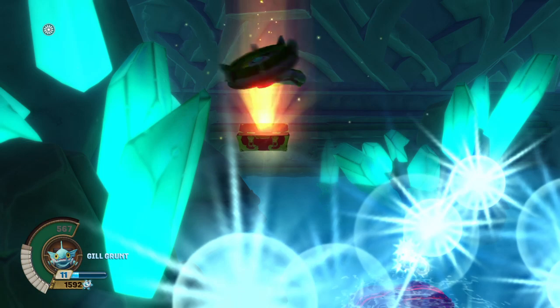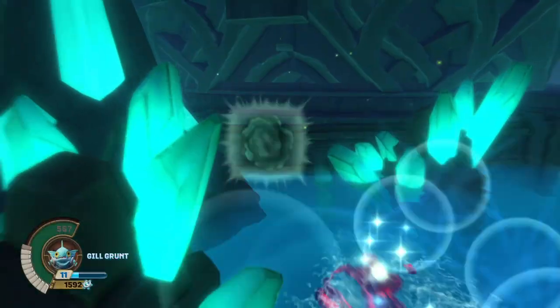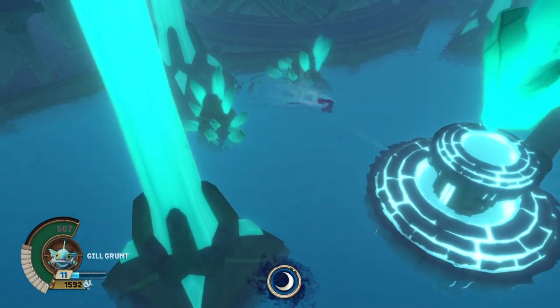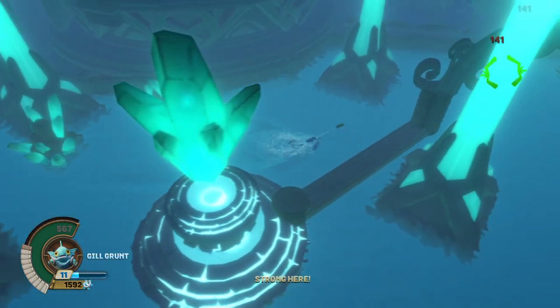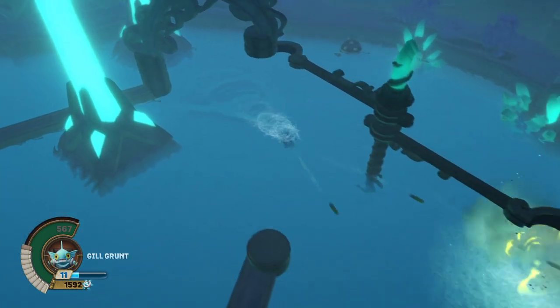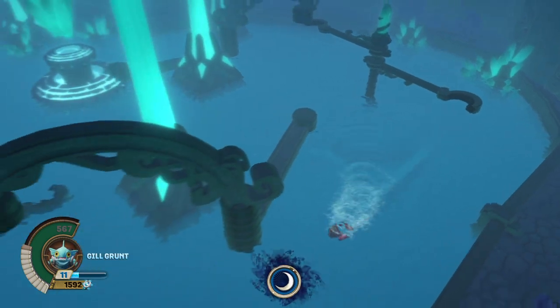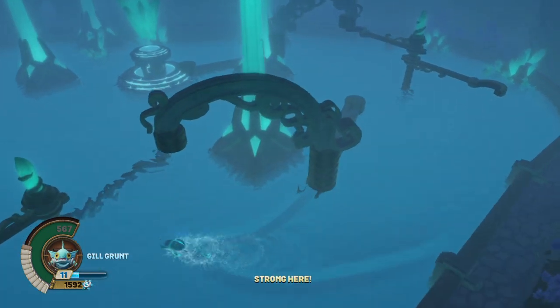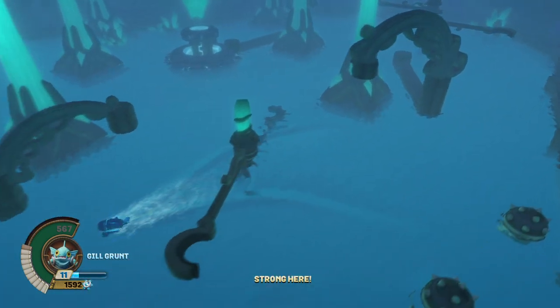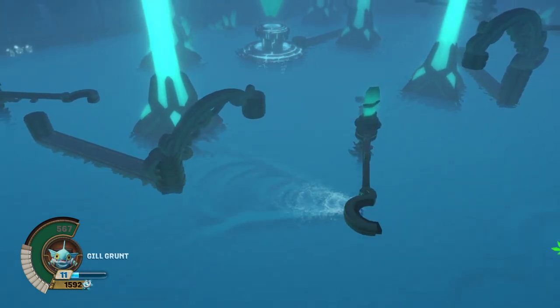Please be something for the dive bomber. Please say it's for the dive bomber. Oh my gosh, let's go. I don't know why it reset my dive bomber. That's pretty annoying. What am I meant to do? Nothing's reacting to my pull. Am I meant to break those crystals, maybe?